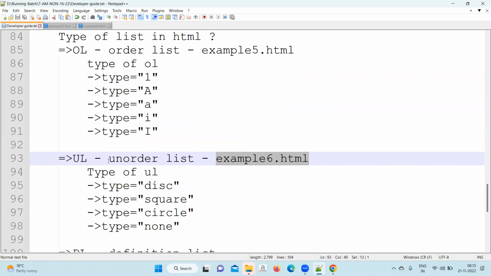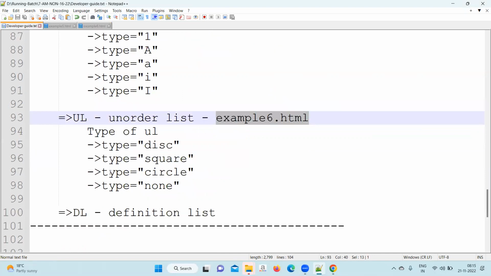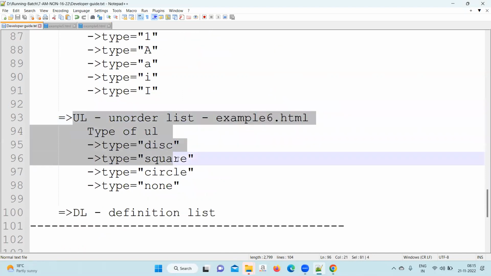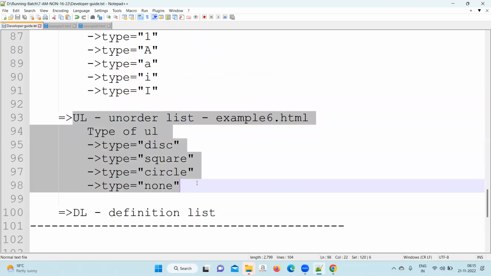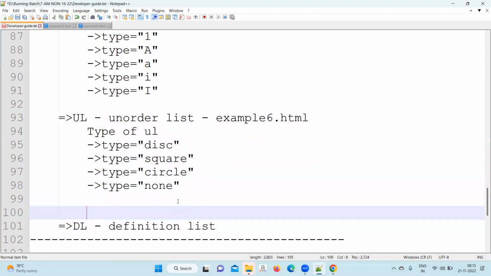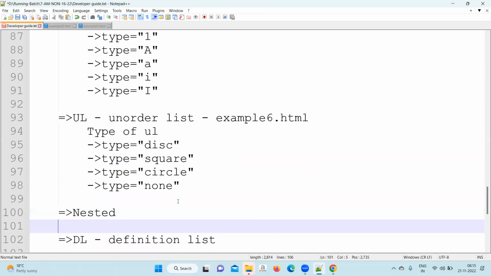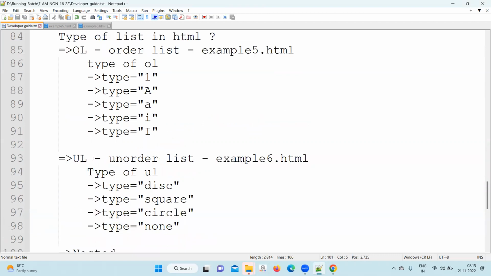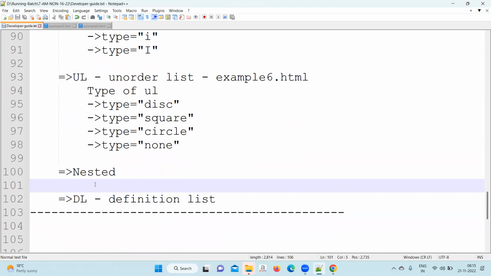We can create the next example of nested UL. How can we place a UL inside the UL? Okay. So I'll write here called nested. We can add a note somewhere called nested. See, nested UL is not anything special. Just like the OL is predefined and the UL is predefined, now you are going to make it nested, according to our requirement.